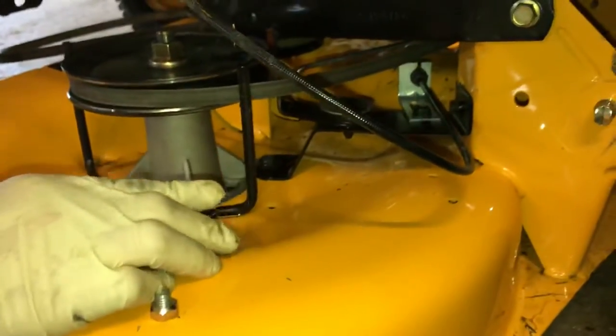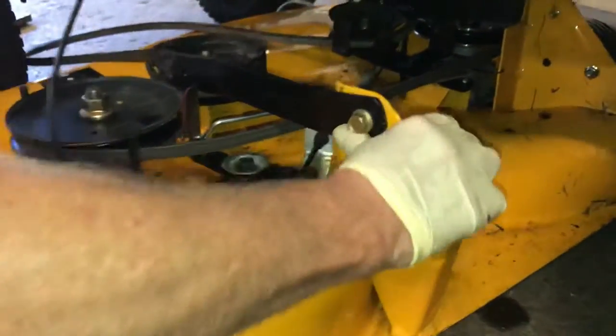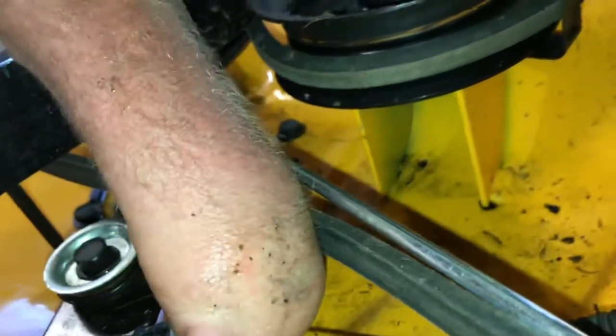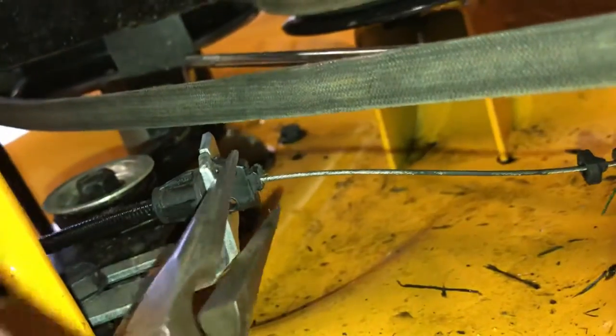Now you're able to pull the mower deck out a little bit. Put the lift lever back up — that gets all your hangers out of the way. I just lifted the hangers out of the way and I'm going to pull the deck out nice and slow. You have to get your blade engagement cable off. With these, it's hooked in by a little piece of plastic. If you take your needle nose pliers and push down on it, you can actually push down with your pliers and pull out with the cable. I was born with one hand, so it's a little bit tricky for me, but push that down and pull the cable out — it'll pull right out. When you put it back in, just push it in and it's going to hold itself in right there. You can also put a clevis pin in there if you want to, but these are designed to stay in.